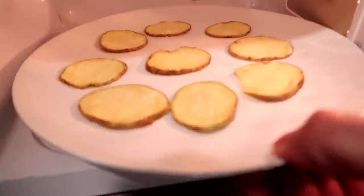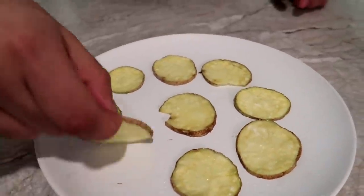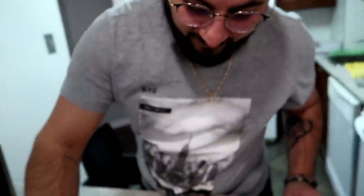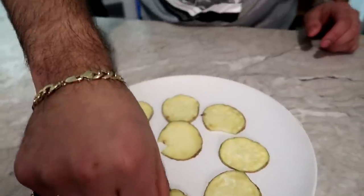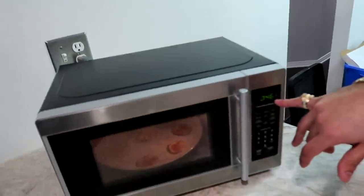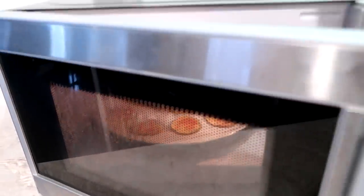They definitely have some texture. The plate is really hot. They're bending a little more than chips do - yeah, chips don't bend. I'm gonna flip them and toss them in for another four minutes. I like the progress, and if they're not chip level in another four minutes we can call it. There's still some time on the microwave, but I see them starting to brown up. I think they're about chip level now.